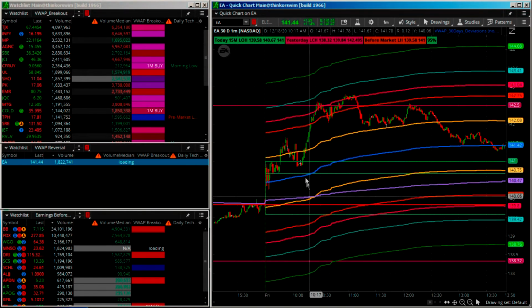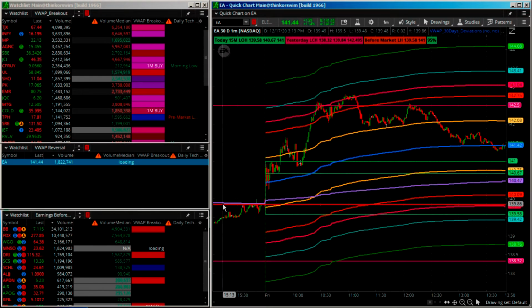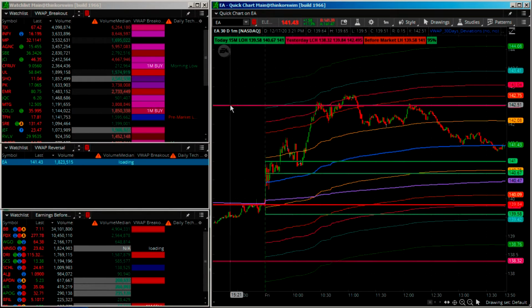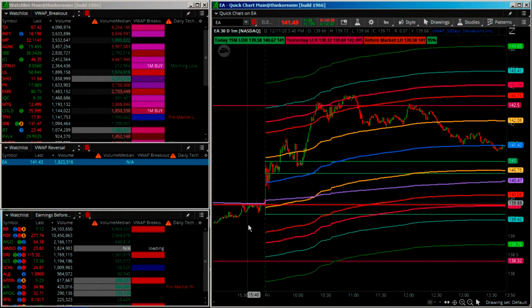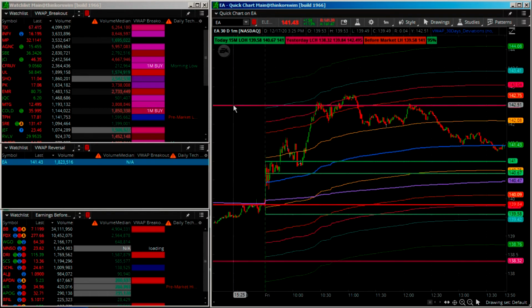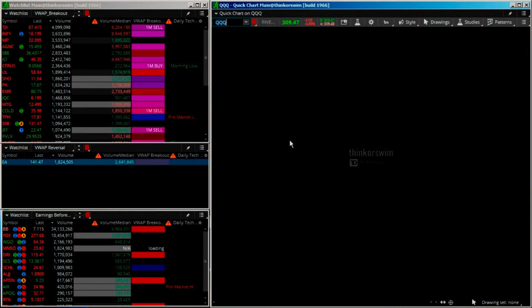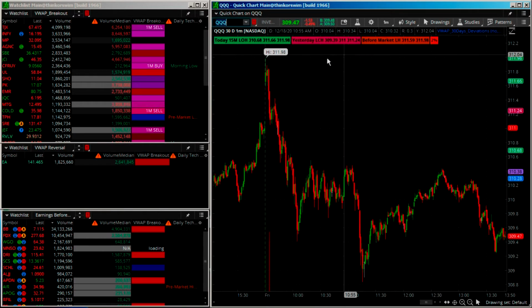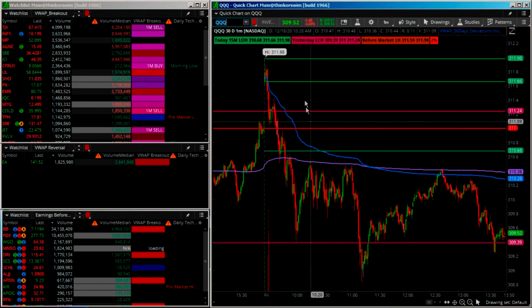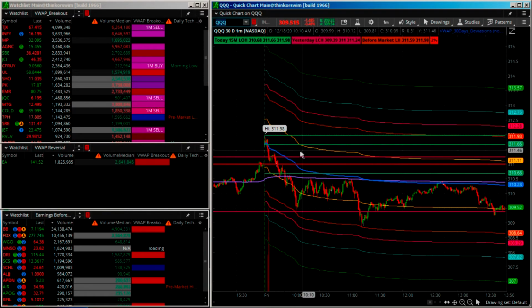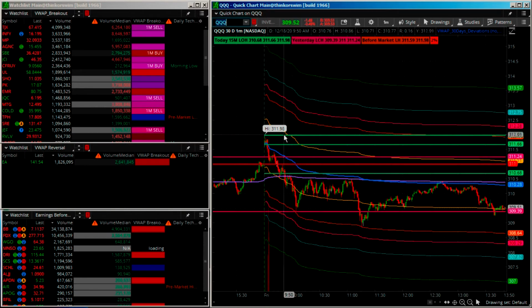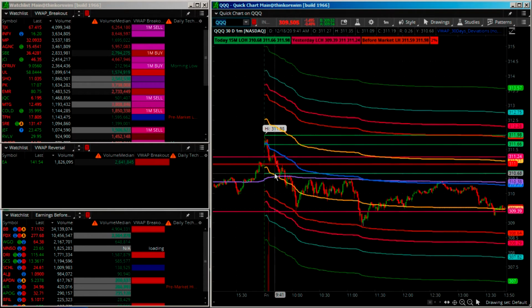So on this chart over here, red is the close from yesterday. Purple, the two purples, kind of wine purple, are yesterday's highs and yesterday's lows. The three greens, I'll go to QQQ. So you have three greens on QQQ. One tells you the open, one tells you the morning high, and one tells you the morning low.